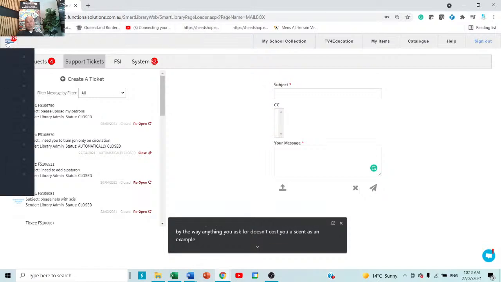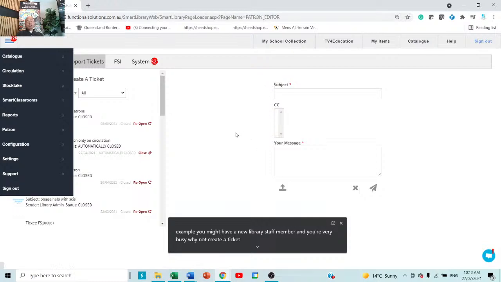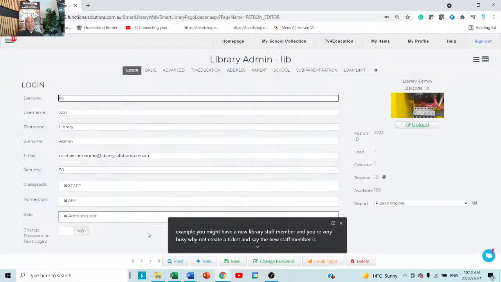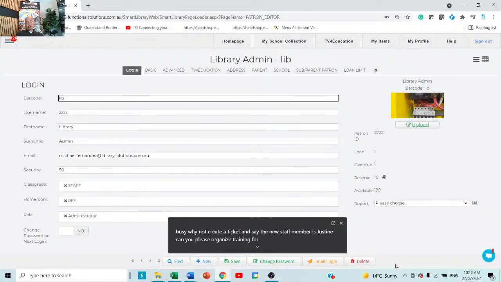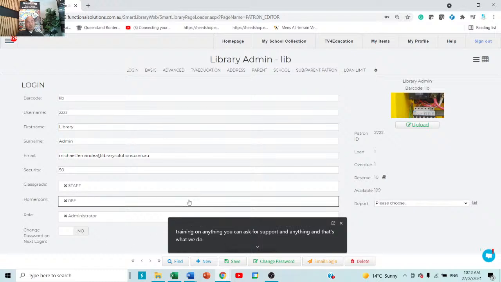Okay. So coming back to my patron screen. In the patron screen, you can add patrons as often as you want. You can delete them. You can change their details as often as you want. You can hit save. If you want to give them a password, click on change password, put in a new password. Okay. Confirm that password, and then tell them what the password is. Or you can say, no, everyone's password is going to be password to start with. And you'll click on here and say, change the password on next login.